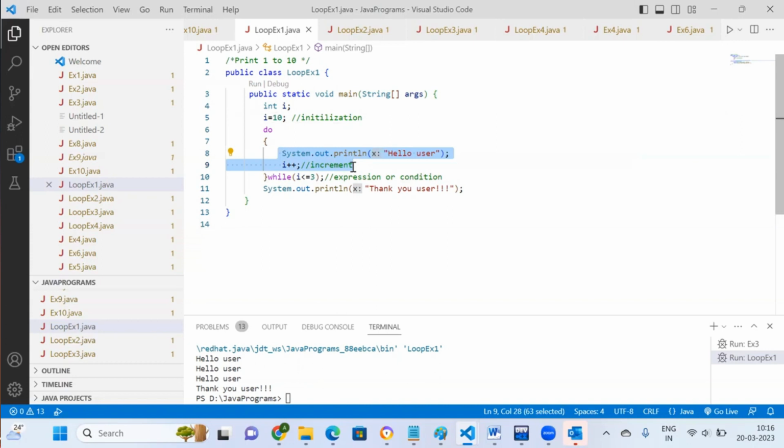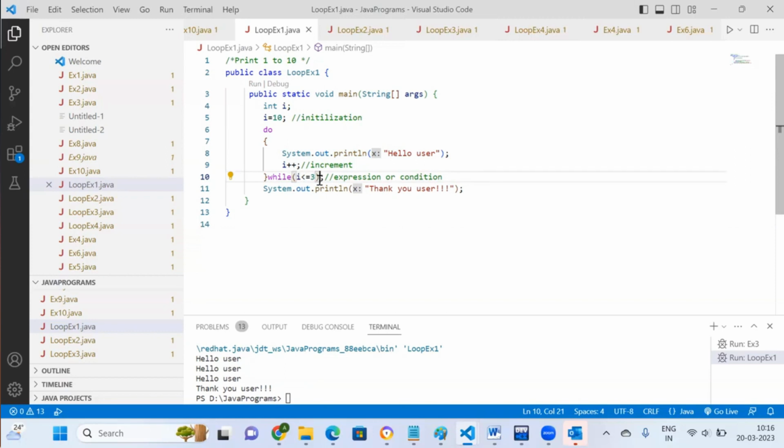So in do while loop, at least once the statement will be executed irrespective of the condition being true or false. That is why it is called post-tested loop. We do the testing of the condition at the end. Here we are not checking the condition at the beginning, we are checking the condition at the end.